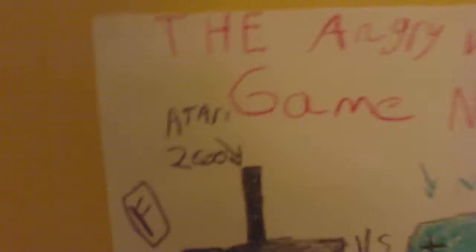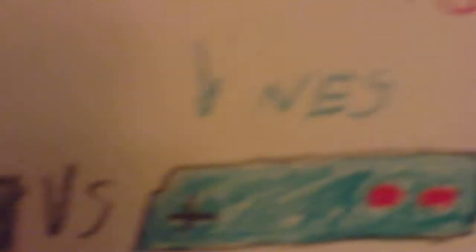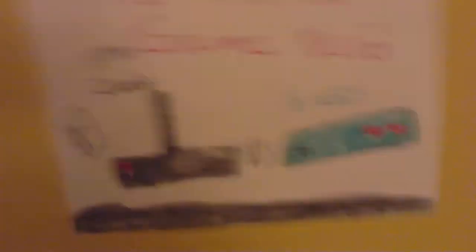Right here is my fan artwork on Angry Video Game Nerd. I'll put the little F there. And right there we have an Atari 2600 joystick versus the Nintendo Entertainment System controller — Atari versus Nintendo, that's what it was like. The drawing was all black here because I wrote he's gonna take it back to the path, but I just couldn't fit it over there.